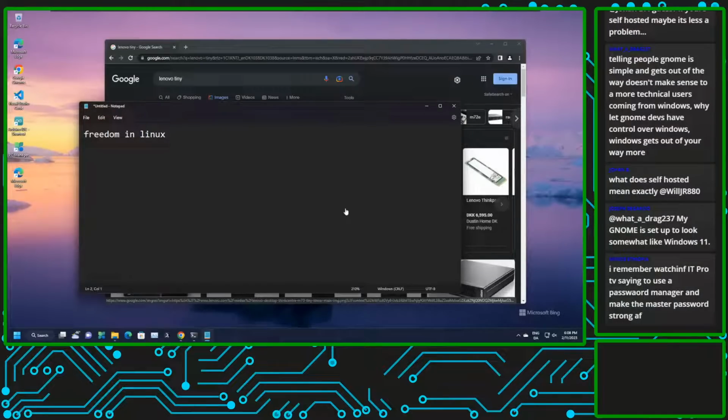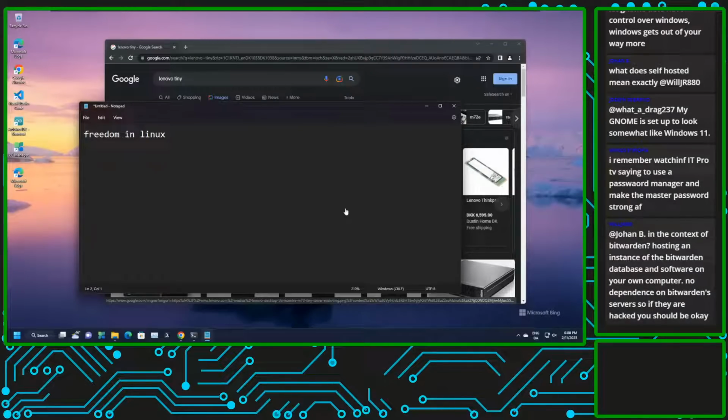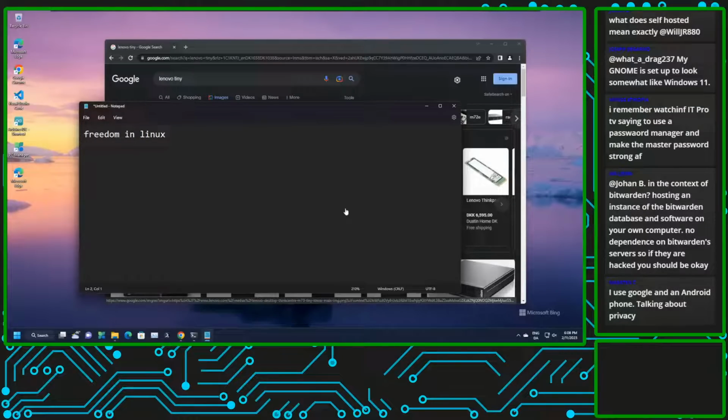So I do care about my privacy and who I'm giving it out to. But I'm also not a hypocrite in saying that I care about privacy while using Google products. You get what I'm saying? I see too many fucking Linux YouTubers talking about telemetry is bad and privacy this with Windows, and then they're using fucking Facebook, and they're using Twitter, they're using YouTube, they're having an Android phone. All of those individually is doing way worse things to you than Microsoft and Windows could ever fucking do.